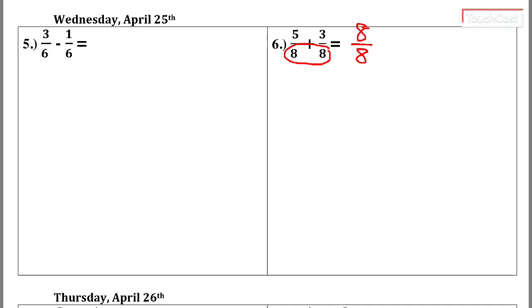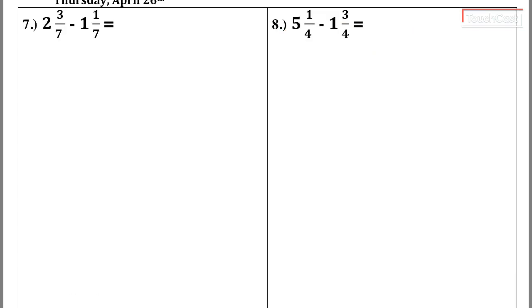Wait a minute, something's wrong with that. I know, that's odd. Well, the numerator is the same thing as the denominator. Wait a second. Flashback to 3rd grade. What does that mean? One whole. Boom. Do we have to simplify? Nope. Can't simplify a whole. Wow, that was so easy.